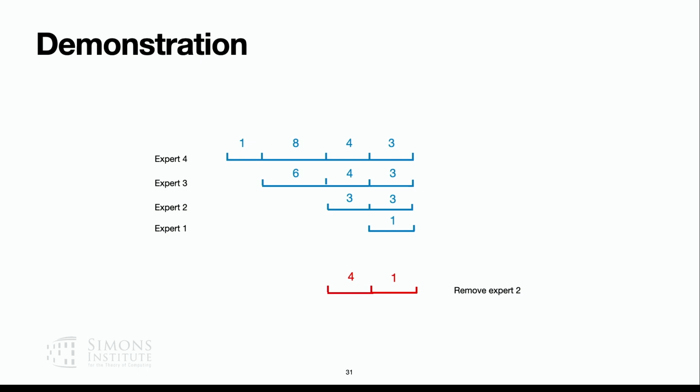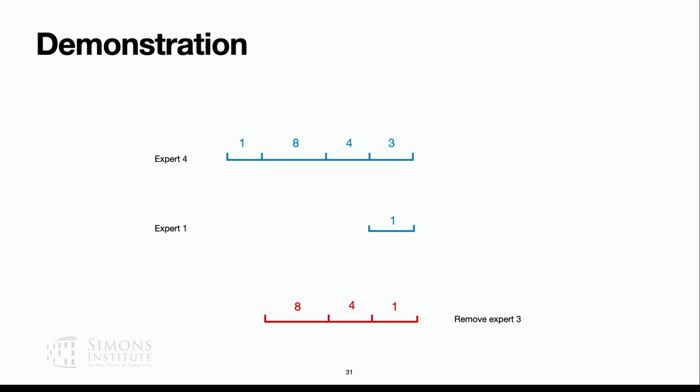Then in this case, I will just remove expert 2, and I'll continue and consider expert 3. Now the meta expert is defined over expert 1 and expert 4, and you can see the epoch-wise minima are 1, 4, and 8, and the total loss is 12. It's equal to expert 3's. In this case, expert 3 is not strictly better than the meta expert, so just remove it. Okay.